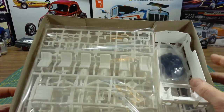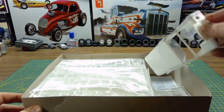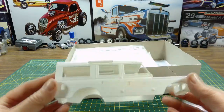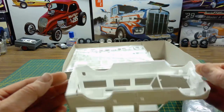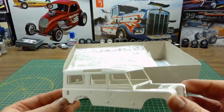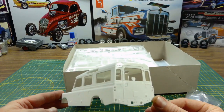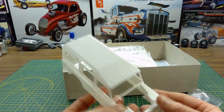Okay, so how it's packaged, it looks like a one-piece body here and some things inside. Looks like the body's okay. It survived shipping and all of that, so that's good. It's got some pretty thin A-pillars here, but it's a nice one-piece body. So the roof is molded in. One thing you probably could do with something like this is cut it down and shorten it up. I'm not sure how different they are, but with some pictures and looking at the other kit that I have, it could be possible, but this one I'd probably build long. So nice body, nice detail.